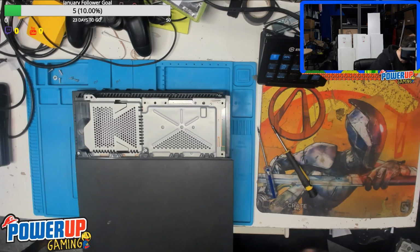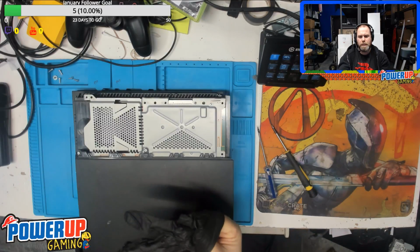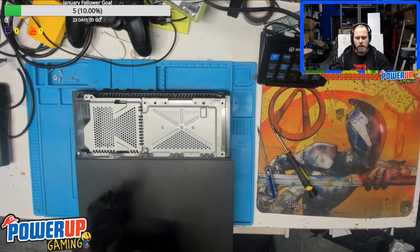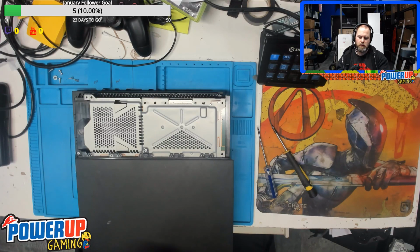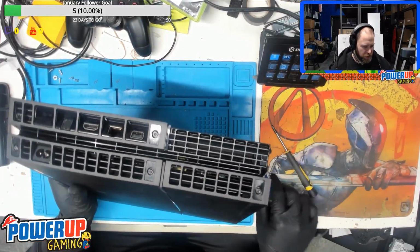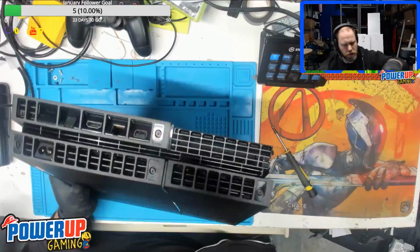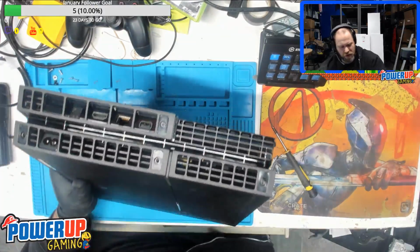Before we go too far into this, okay. So the customer's already taken off the warranty stickers, so I don't have to do that. But I do have to take these screws out. Like I said, everything has to pretty much come out of this, so all the screws are fair game.